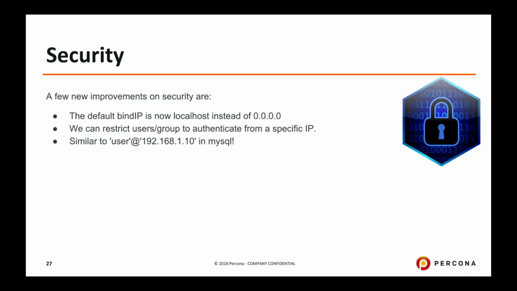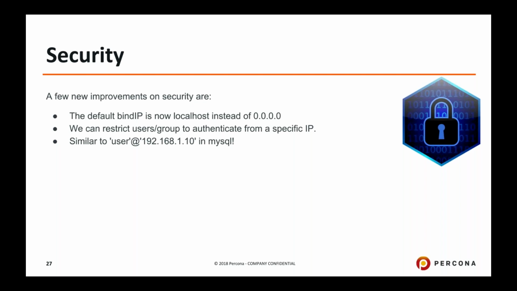So let's talk a little bit about security now. This is, for me, what we expected for a while. This is very important for safety reasons, to avoid data ransomware, as we saw in the past with MongoDB. So now it's impossible to have MongoDB listening to 0.0.0.0 by default. This was the behavior of MongoDB before version 3.6. We can kind of blame MongoDB for that, because by default MongoDB was listening on all ports, and now it only listens to localhost. So you are only able to connect to localhost by default. There's no way to install MongoDB and have external access to this database.